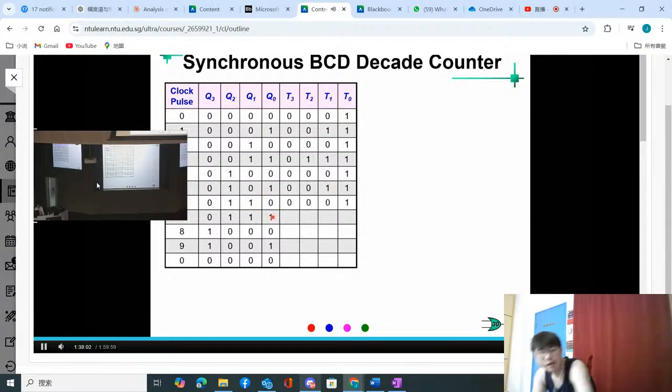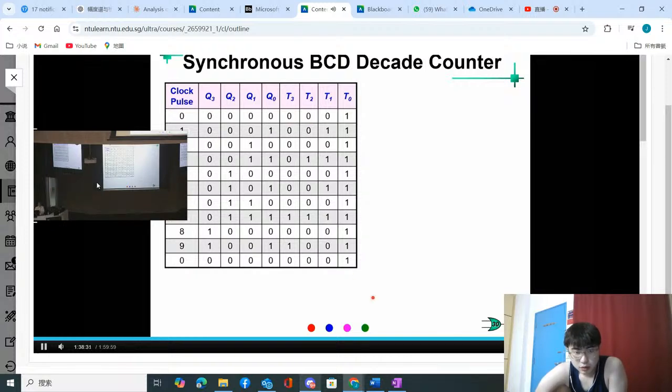Next one, only the last bit needs to be toggled. This one, you realize that all the 4 bits need to be toggled. From 0, 1, 1, 1 to 1, 0, 0, 0, all the 4 bits are toggled. And then this will be the last bit needs to be toggled. And this one, the 2 bits need to be toggled. And the last one from here, 0 goes to 1. Again, 0, 0, 0 goes to 0, 0, 1, so the toggle input should be 0, 0, 0, 1.